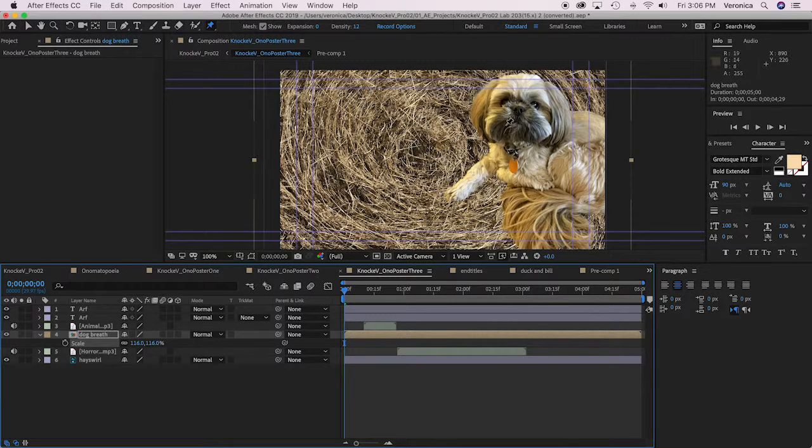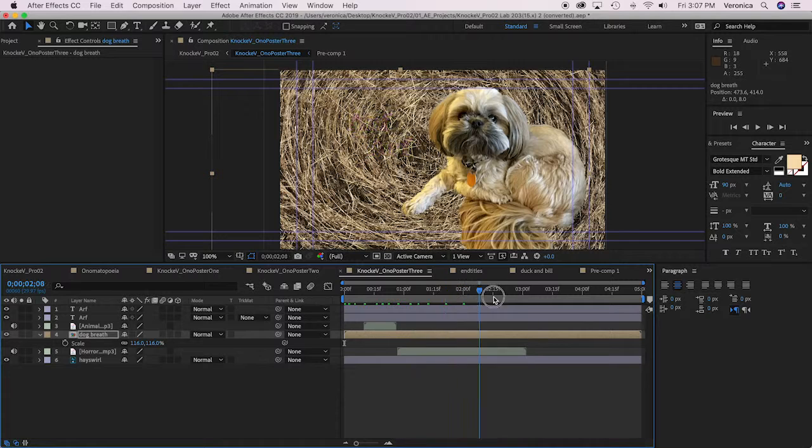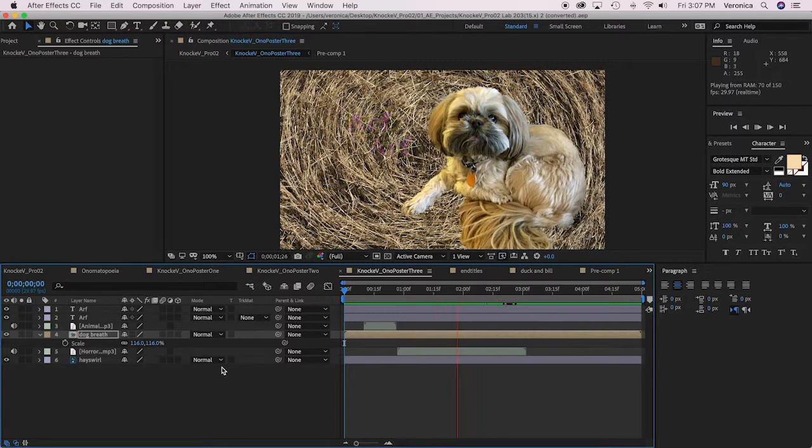I think it'll look good with the text if it's bigger. Yeah, that's good. So sometimes you have to take off some of the things like the puppeting or it breaks up, but you can certainly keep some of the things that you had just by replacing that layer.